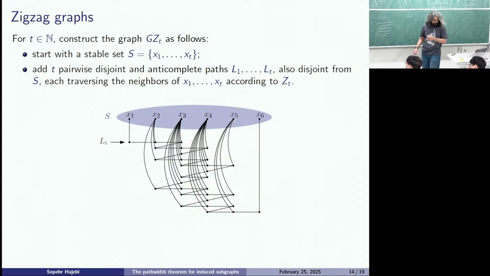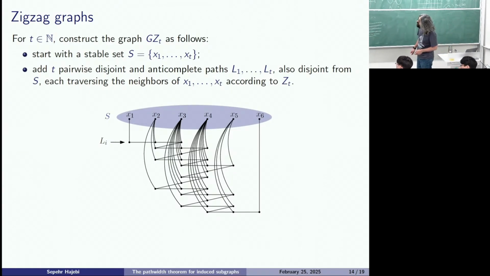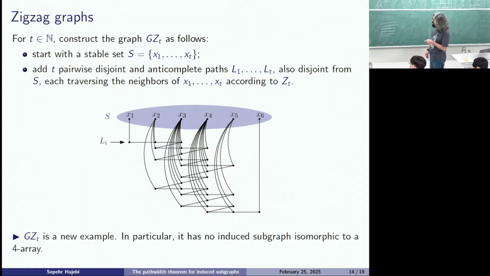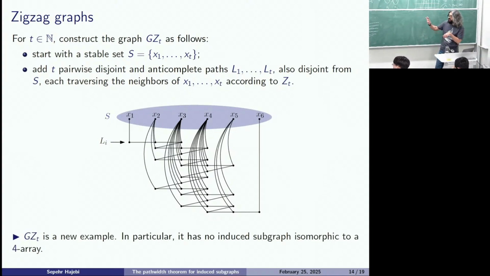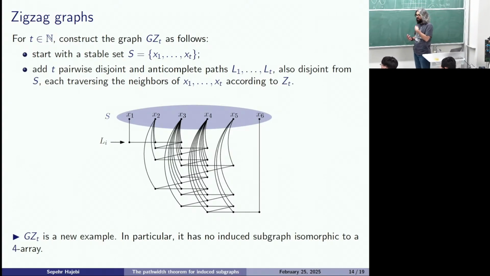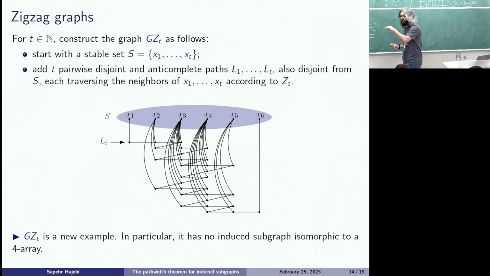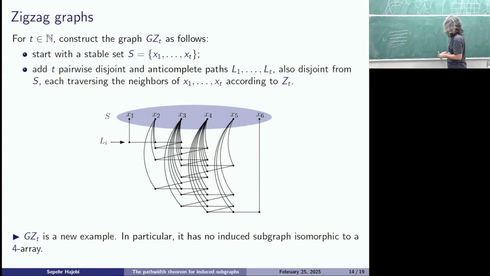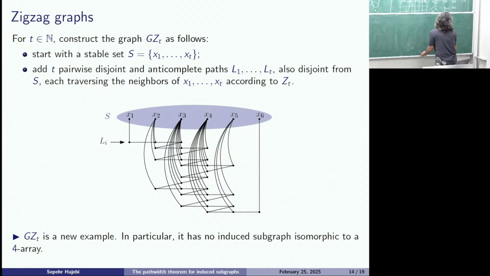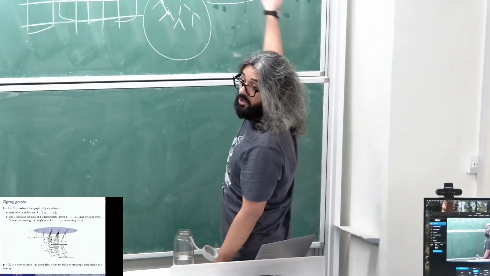What we have to take into account here is that this is a new construction once again, meaning this gives you graphs of arbitrarily large pathwidth, and you can prove that it doesn't contain induced subgraphs of large pathwidth that are complete bipartite, subdivided binary trees, or their line graphs. And actually, the way you prove this is really similar to the way you prove the same thing for the arrays, like we saw here.